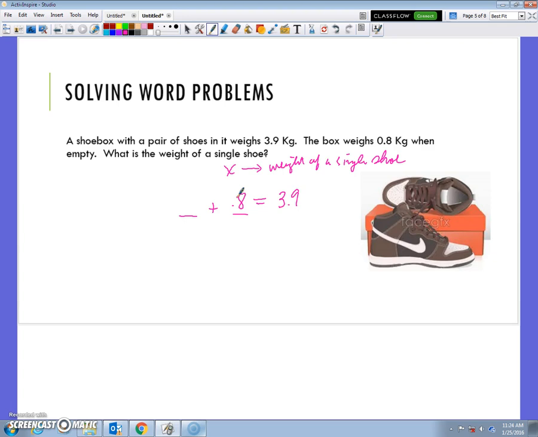So I know that this unknown for each shoe is going to be the same, assuming that both shoes weigh the same amount. But I wouldn't write x plus 0.8 equals 3.9. I would write 2x plus 0.8 equals 3.9. I have 2 shoes and I'm trying to figure out how much they weigh. Add that with how much the box weighs, we know it equals 3.9. So as I start solving my equation, 2x equals 3.1, and if I divide that by 2, x equals, and if you like another example of long division, we can do that as well.